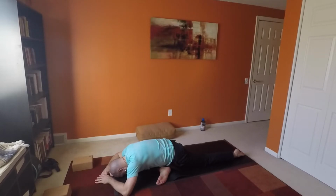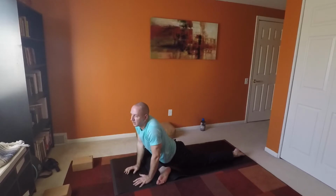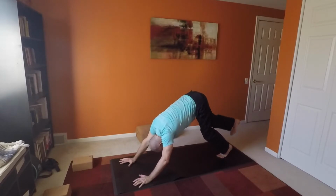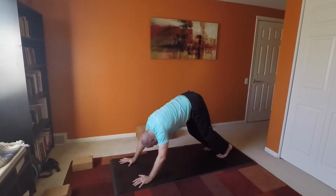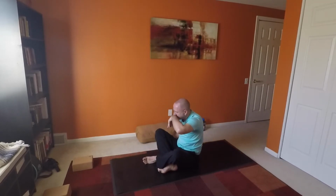One more breath. And start to lift up. Curl the left toes under. Lift that right leg up. And take some big circles with that right leg. Alright, let's walk it all the way through to seated. Actually, no. Let's go back.